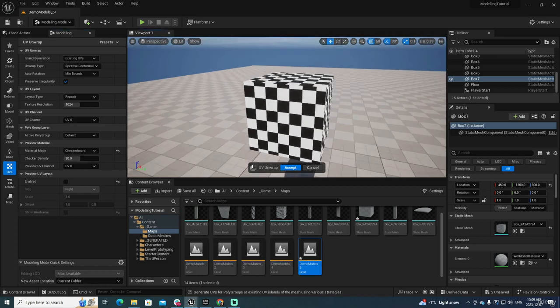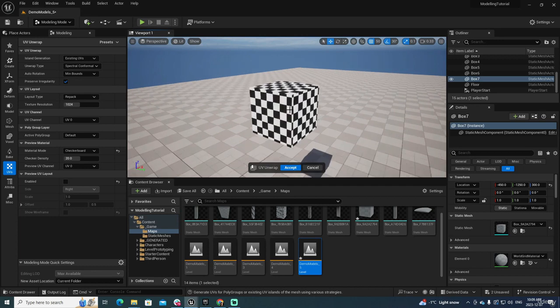And of course, in here, even though I think that the base unwrap is enough for all the cases that I've been working, there are other variables that you can use, like the texture resolution, which in many cases is associated with the source of the material and the resolution that the material can provide to you.